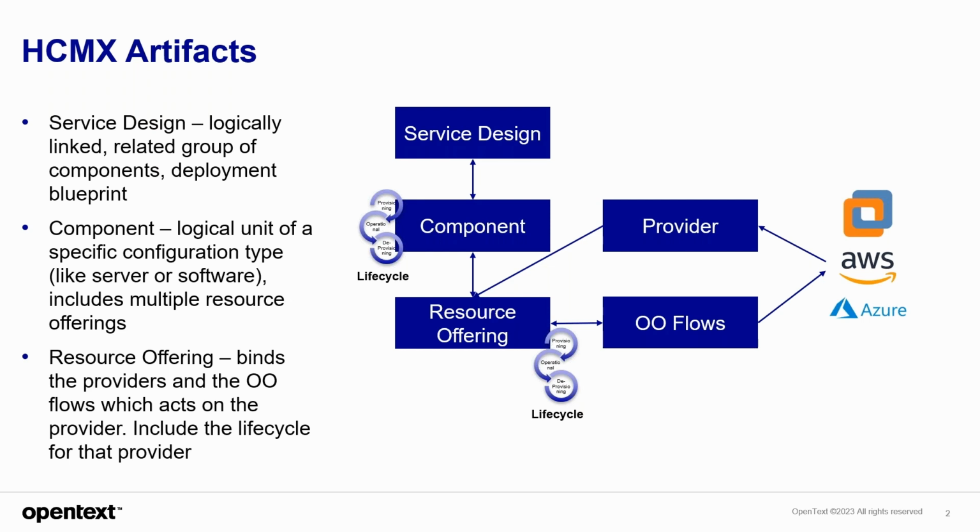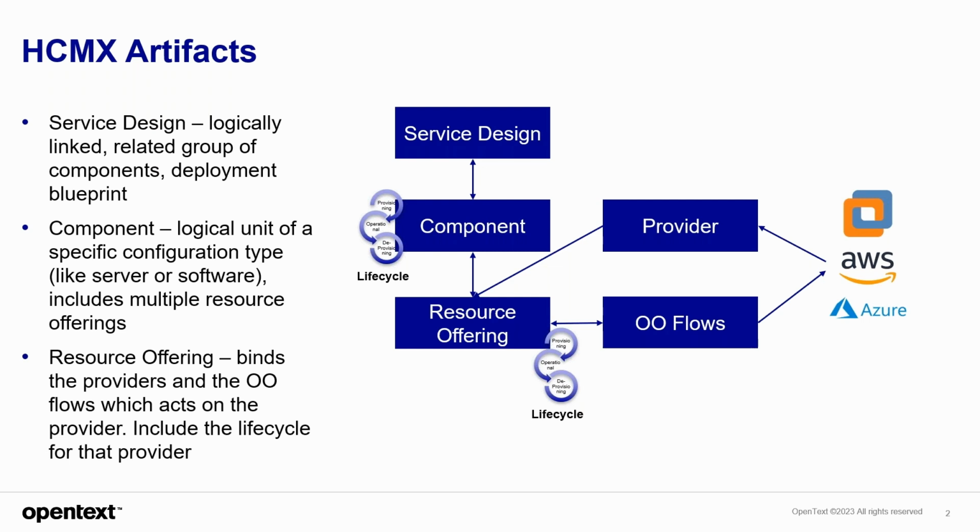The other thing which is also part of the component is resource offering, right? The resource offering is a key thing. It provides you a way where you can bind your provider and your overflow into a single entity, right? So you have a provider, which is basically the resource provider which you create. For example, your AWS or Azure or vCenter or any other third-party providers. That will be a provider. And then you have some overflows which actually do some action on these providers, right? If you want to bind those overflows to a particular resource provider, that is done through resource offering.